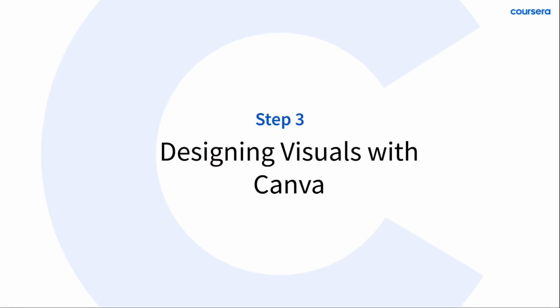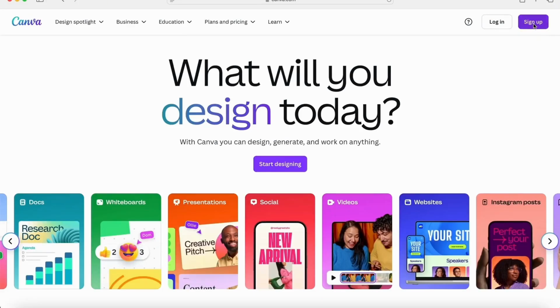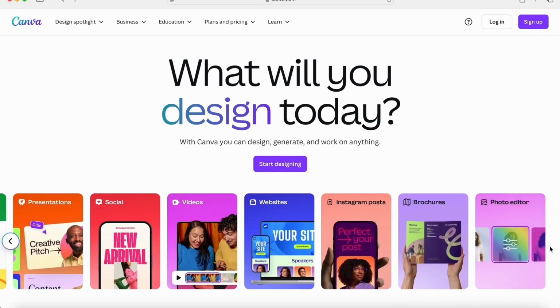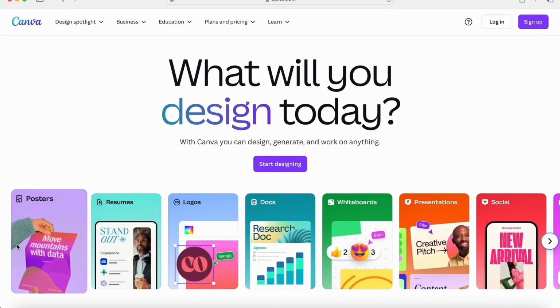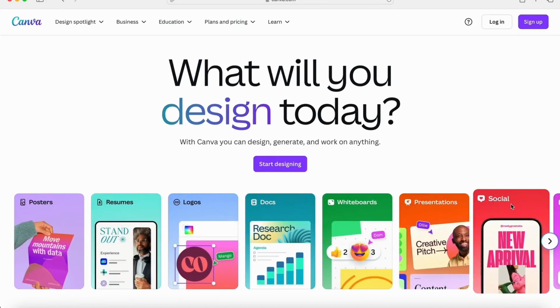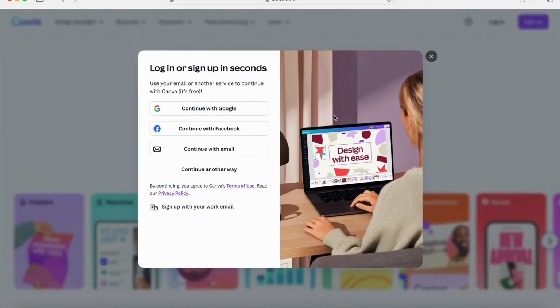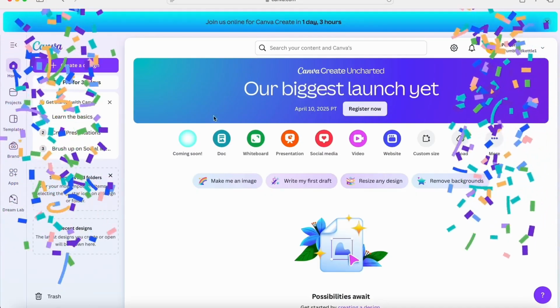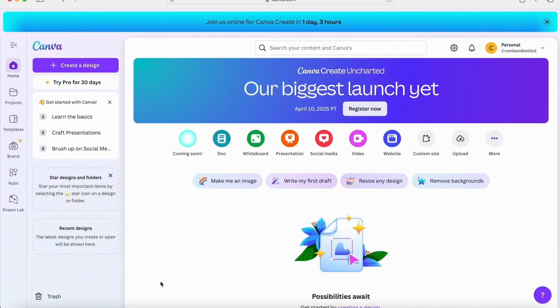Now that you've learned how to edit and post visual content, let's explore a tool that'll help you take your visual content to the next level. Enter Canva, which is a tool for creating professional-looking graphics. This will help introduce variety into your posts. Let's start by going to www.canva.com and signing up for a free account. Follow the steps to create your account. Once your account is created, you can click the Create a Design button on the top.